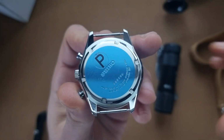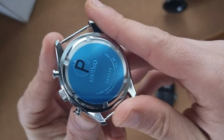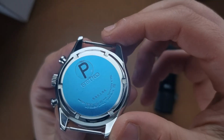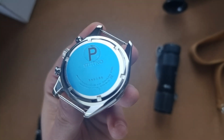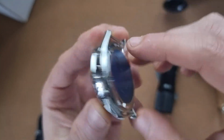I thought I'd show you the back side before I put the NATO on, because I decided to put a NATO on it. And here you go. You have a screw down case back. You have the reference number. So a little bit wobbly. You have Seiko under it, and you can see the P with the blue tape.